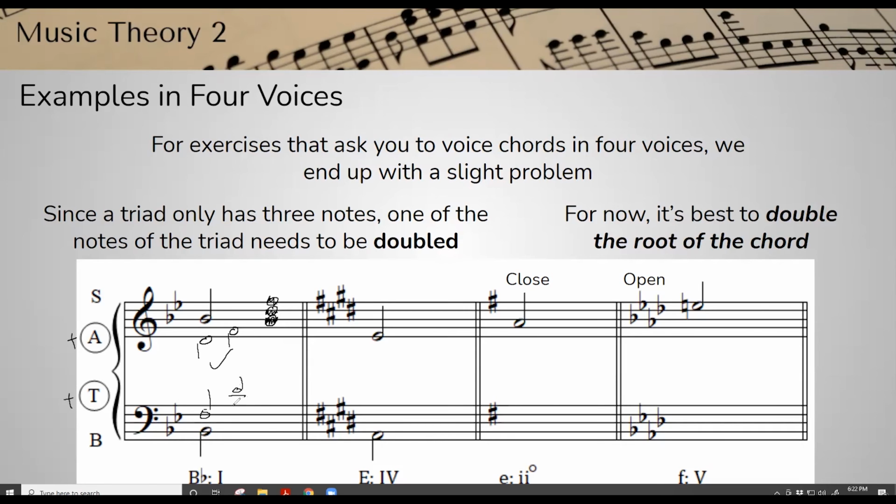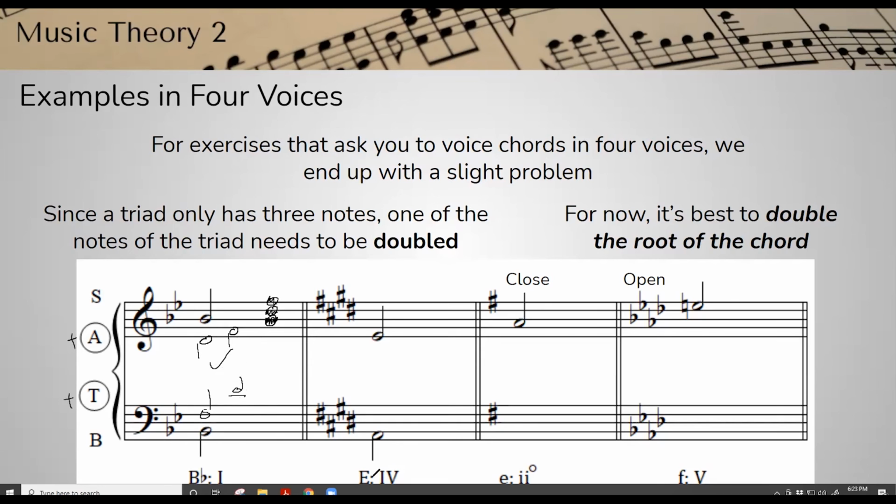Both are correct. Okay, so we're getting into the point with music theory where there is more than one right answer to stuff. And, you know, there are a whole lot of things that you want to avoid, but there are also a whole lot of ways that you can correctly complete these things. So that's an example of 2 different ways to get the right answer.